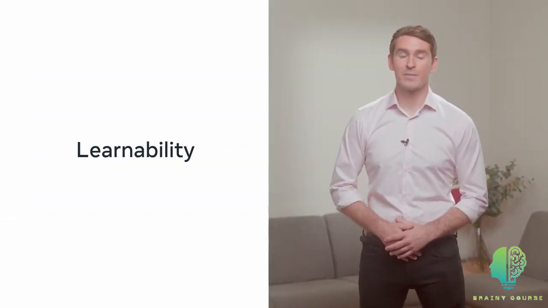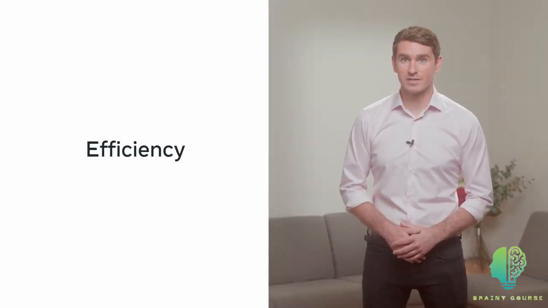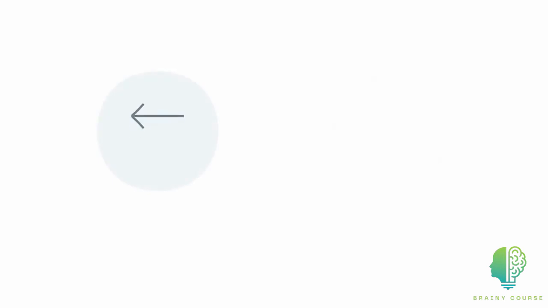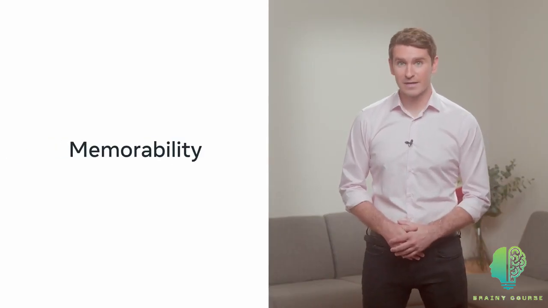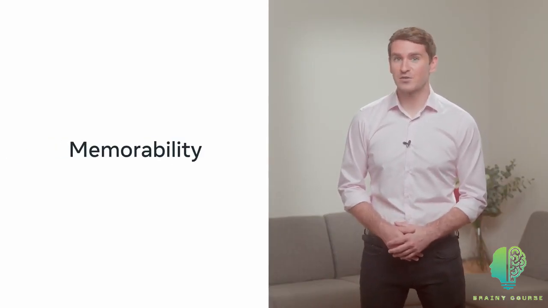Let's start with learnability. When his customers are trying to order for delivery, Adrian wants the process to be easy to learn from the first time they do it. The second component is efficiency. What if users want to change their order? Is it easy to do and can they do it quickly and efficiently? Third comes memorability. What if a user gets distracted? Is it easy to remember where they were when they return? How quickly can they find where they were?